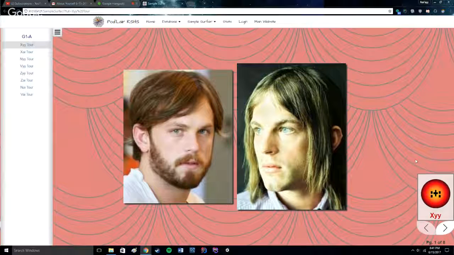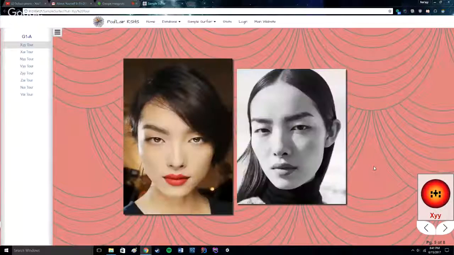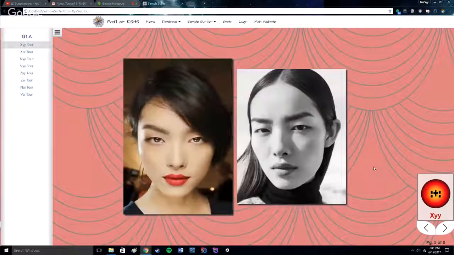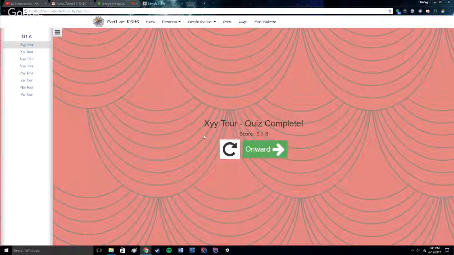And you can see I also fixed the lag, so no longer is there going to be this white thing that comes up when you switch images. It's basically instantaneous, like the desktop version. And then this is just the score. I didn't answer any of the samples, so it gave me 0%.